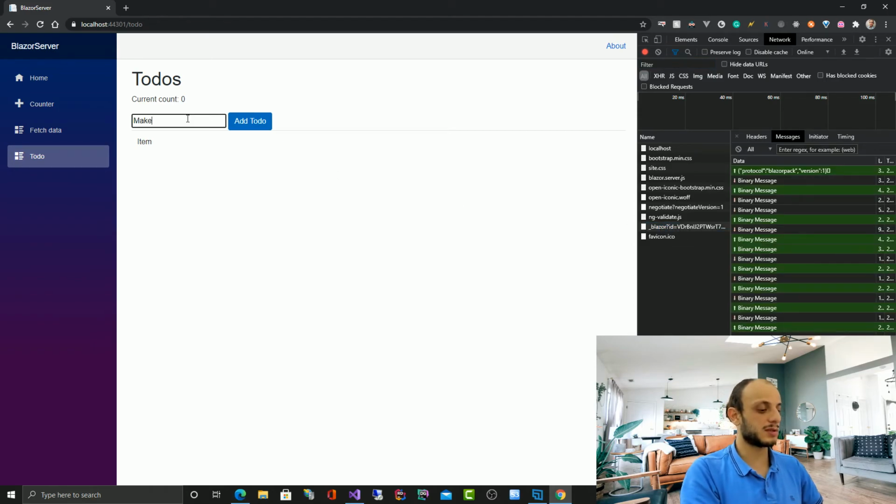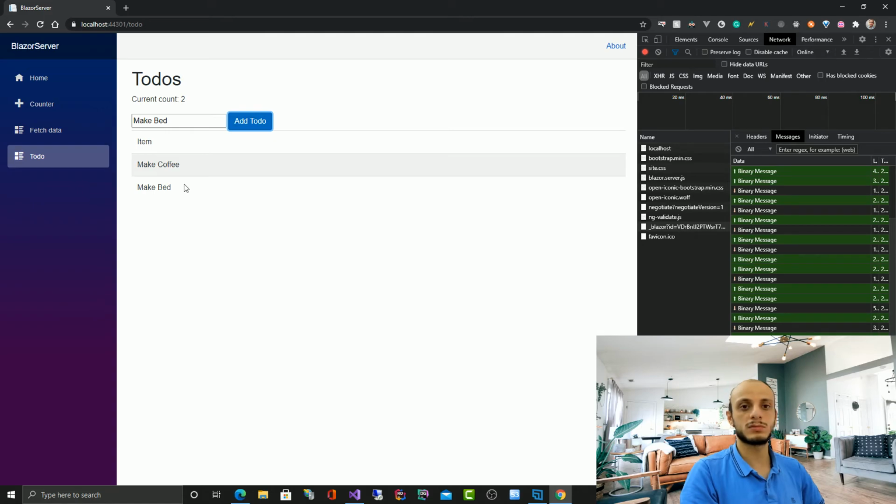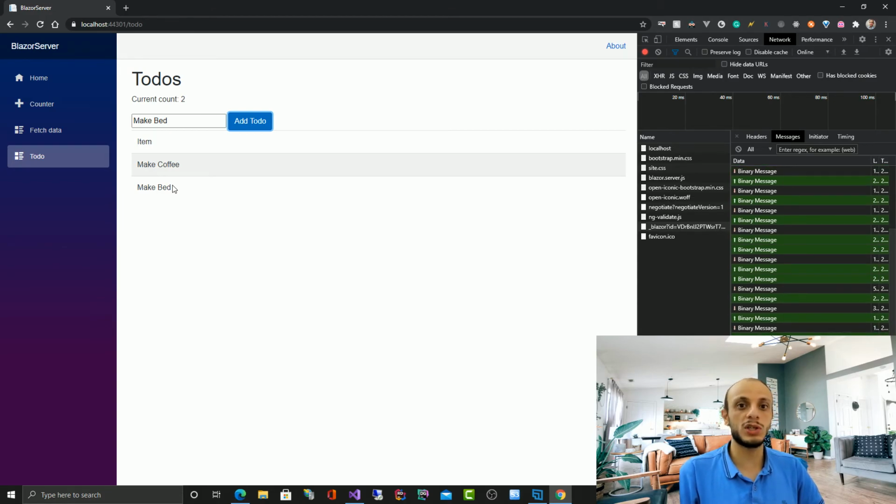Now let's add this one, make coffee, and we have our make coffee one, and let's say make bed, and our own ToDo with the Blazor server is now up and running. So we've shown you in this tutorial how you can create a new Blazor server project. We showed you how you can add a new component and also create a new service.